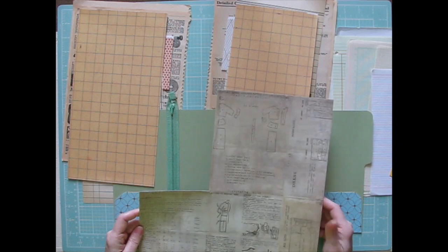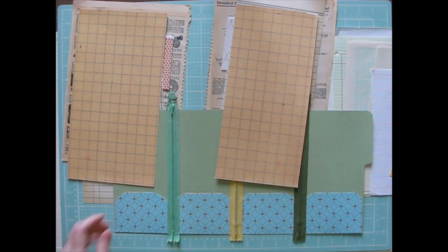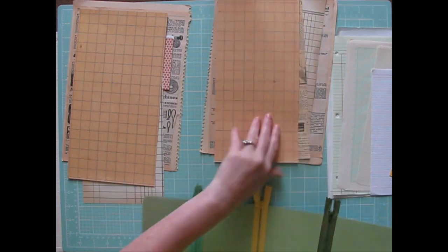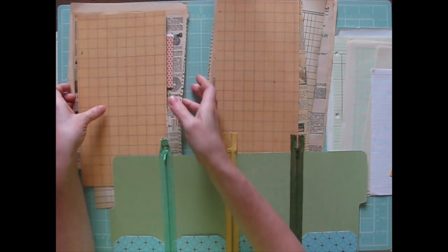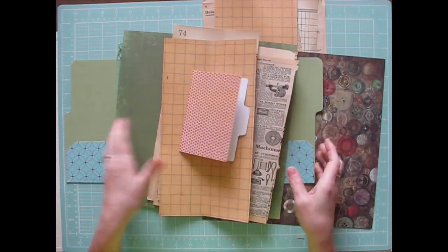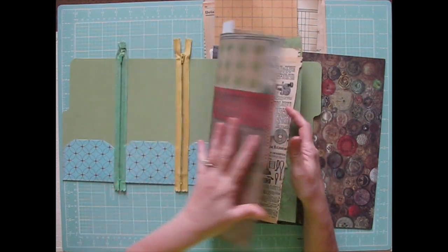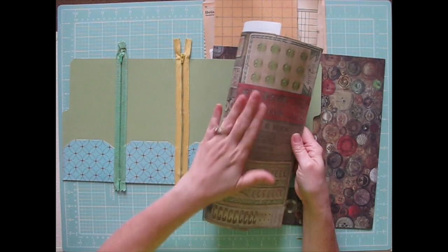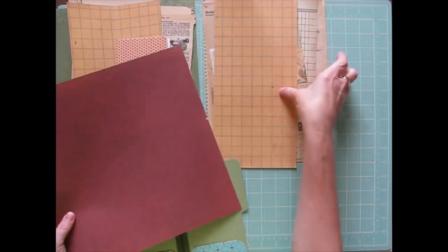Alright. These are not final yet. I'll go in and random them up a little bit eventually. So I usually like to have some kind of an outer cover for my signatures, and I think that's what I'm going to do. I'm going to use this for one, and I'm going to use this for the other one.